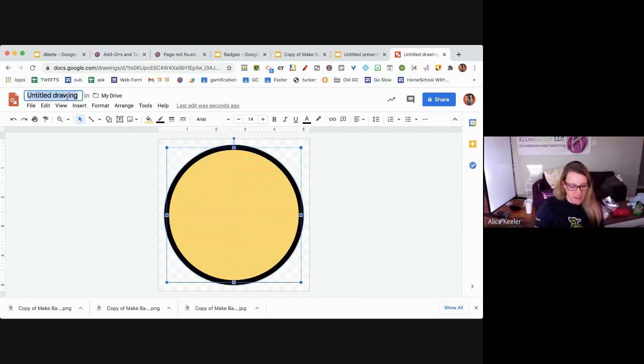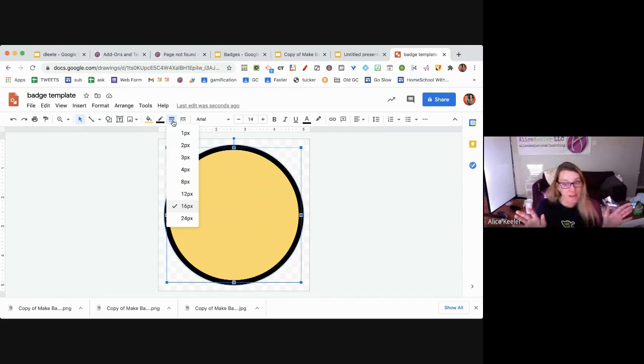You're going to name this badge template. This is going to be your template. We're going to do all those steps one time. I go to drawings.google.com. I go to File, Page Setup, and I change it to 500 pixels by 500 pixels. And then I draw a circle, holding down the shift key. And then I make the edge thicker. I make the border thicker. It's right next to the pencil.